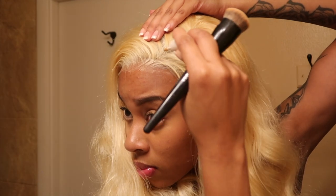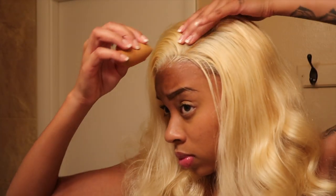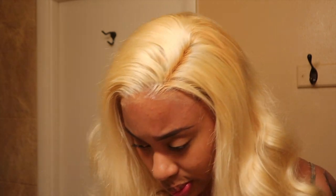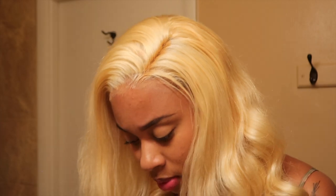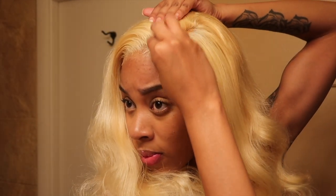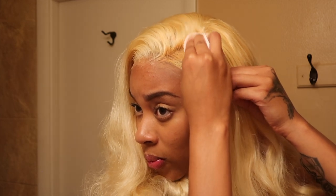This is where things start getting messy. I decided to put concealer, but I didn't realize my concealer was so dark compared to this hair. I tried to smudge it out with my beauty blender and it made it worse. You'll see the panic start to develop on my face when I realized — why is my scalp that color? The panic is definitely setting, but don't worry, we're gonna fix it. Clearly y'all see it eats at the end. Just skip this step — learn from my mistakes.